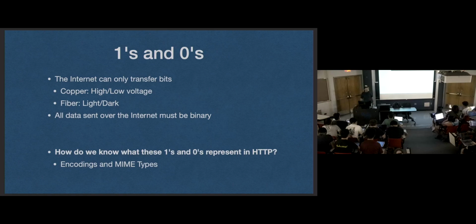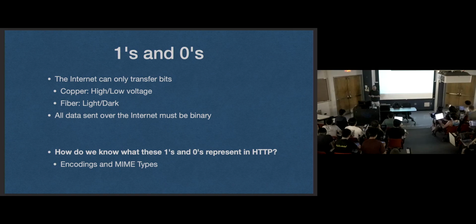Okay, encodings and stuff. Let's talk about this. I kind of mentioned it in the demo because I knew I was about to do this slide. But the internet can only send ones and zeros. That's it. High voltage, low voltage, light or dark, or Wi-Fi, different wavelengths and stuff. I don't know how Wi-Fi works. It's magic. But ones and zeros, that's all we can send. So how do we do anything over the internet if everything has to be ones and zeros and we're going to send bytes all the time?